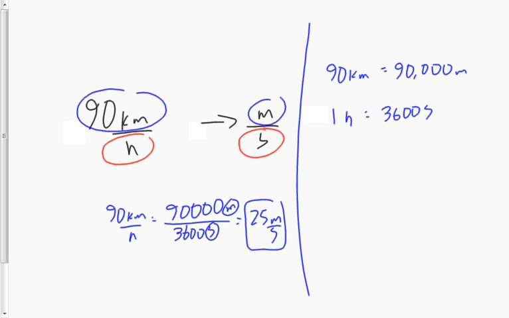Right now, when we're dealing with just speed and velocity, you can get away with using kilometers per hour, as we did on this worksheet. But when we start dealing with acceleration next week, we're going to sometimes have to be in meters per second. So sometimes when you're given kilometers per hour for a speed, we're going to have to get into meters per second, like a number of you guys did for these questions.